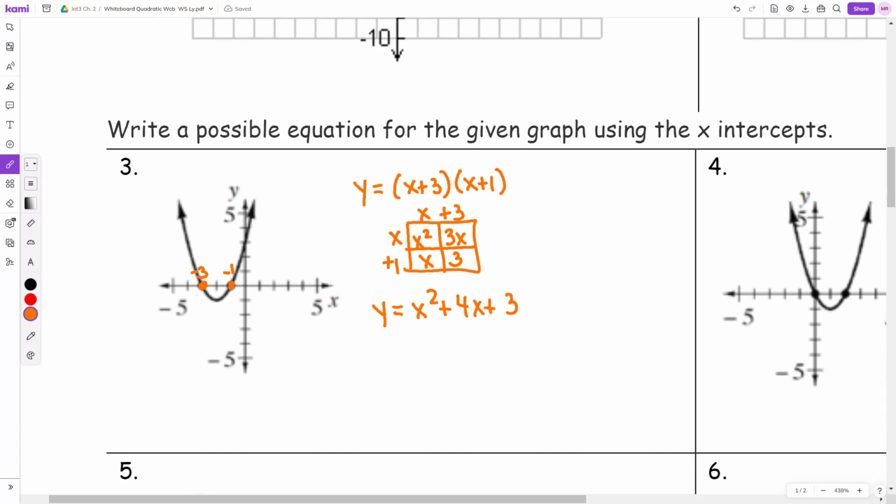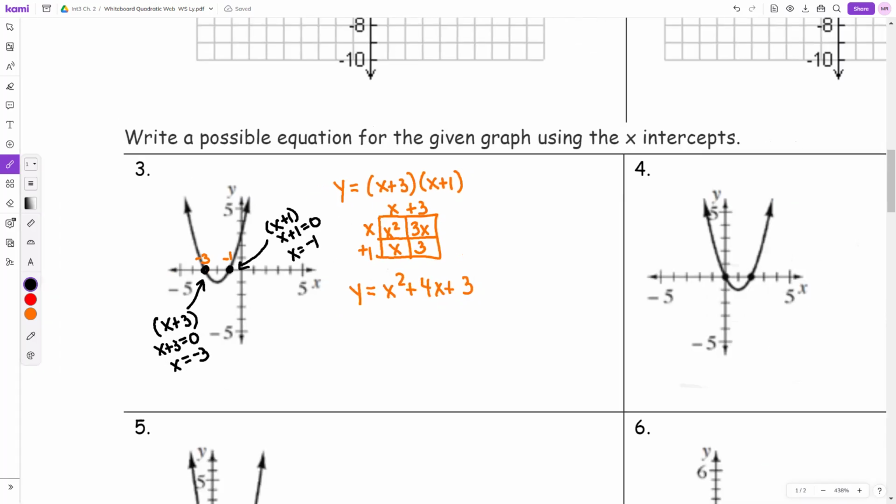So you're going to try to find the x-intercepts, okay? Those x-intercepts, wherever they are, so again, this one was at x equal -3. So my factor is going to be the opposite of that, x plus 3, because if I was to take that factor and set it equal to 0, whatever I get, that is going to make that equal 0. That is going to be where my x-intercept is. So that's going to be a -3. Again, this one here was from an x plus 1, because if my x plus 1 was set equal to 0, whatever makes that factor 0, that's going to be where my x-intercept is.